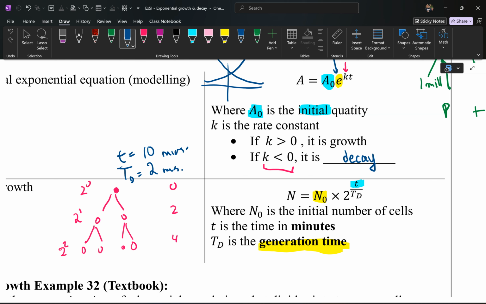5. And logically what you would have done was total time divided by how many times they split. So 10 divided by 2 gives you 5, and that's why the formula is total time, or whatever the actual time is, divided by the generation time. So if it's every minute, you would have said it splits 10 times. If it was every 10 minutes, it splits only once. Does that make sense? Okay, so that's what the formula is.